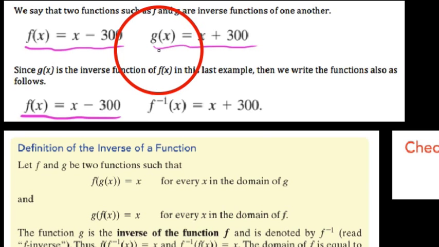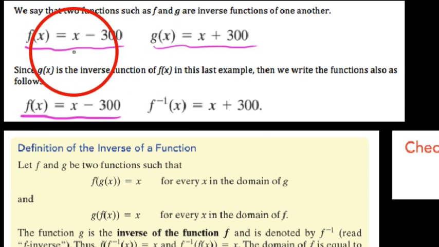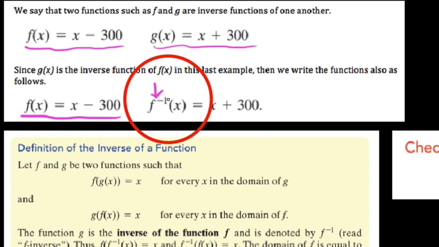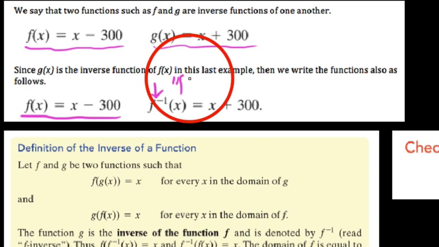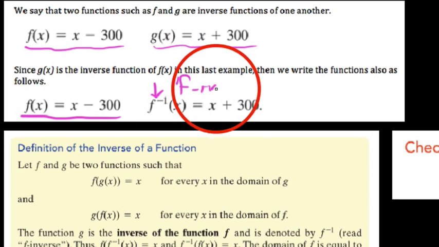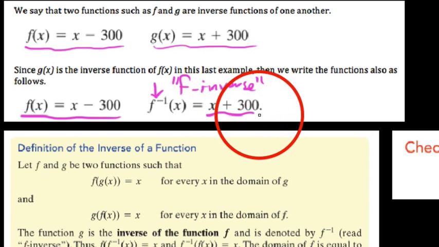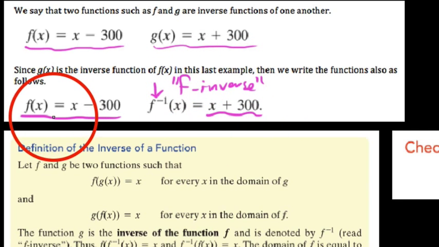But what you see here, instead of g of x, since g of x is the inverse of f of x, the undoer of f of x, we often write it this way, where this is a -1 and it's not an exponent. So we say f inverse of x, and that is exactly how we would read this. We say f inverse of x is this function here, which its only job is to undo f of x.